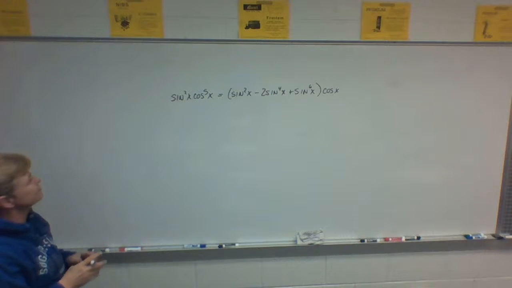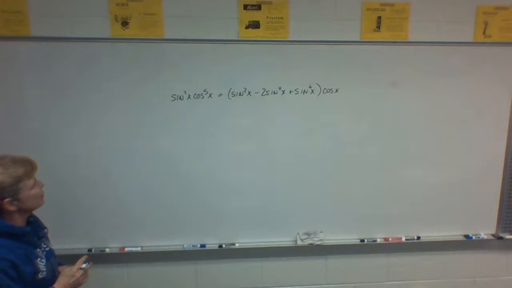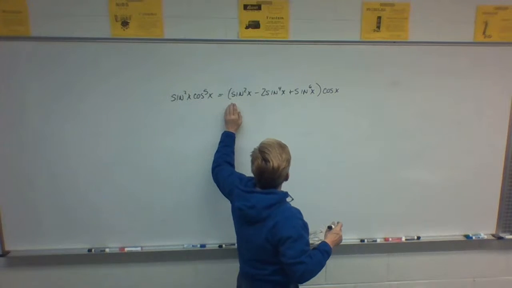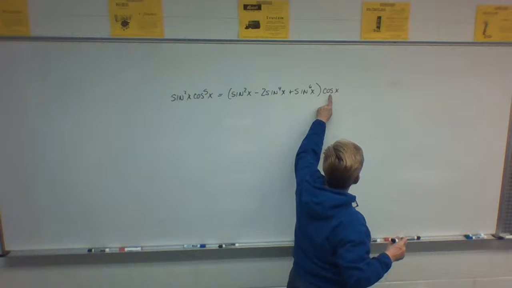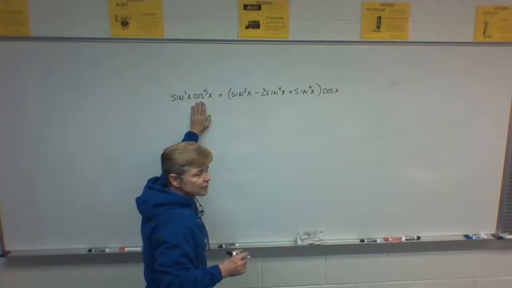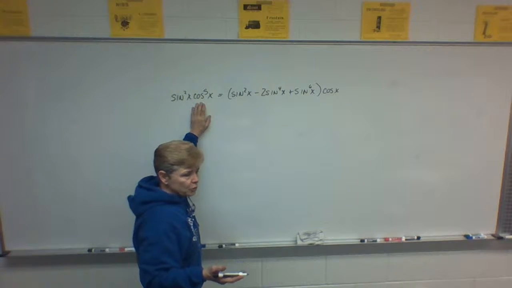Okay, so first thing to notice from left to right before you just dig in and fight this battle. Notice that on the left we have 5 cosines, and the only cosine that shows up here is this one. There's only 1, which means the other 4 cosines somehow magically turned into sines. That's the first thing to observe.